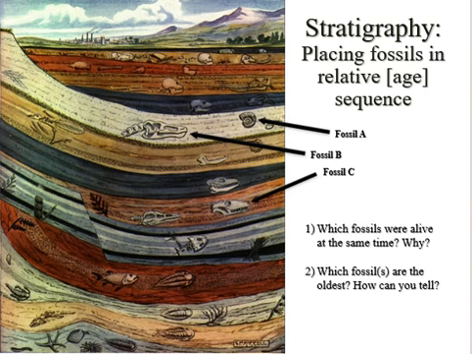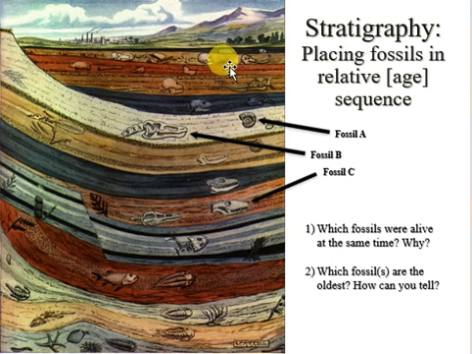Oftentimes, fossils are contained in rocks that build up in layers called strata. And the strata provide a sort of timeline, per se, wherein the layers that are closer to the top or the surface of the Earth are younger. They're newer layers. And then those strata layers increase in age as you move closer to the bottom. So these layers up here are the youngest, newest layers, and then these down here are the oldest. So they increase in age as you move downwards.